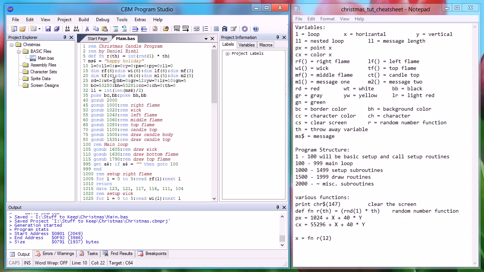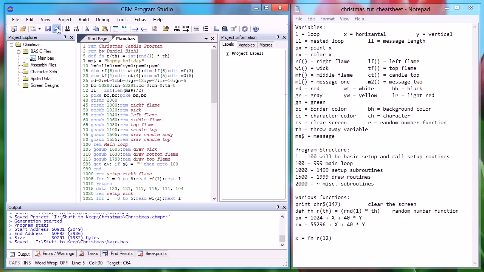LL is going to be how many characters are in this string, and we can count that out now: 5, 6, 7, 8, 9, 10, 11, 12, 13. So 13 divided by 2 is going to give us a floating point number, and we want to drop off everything at the end of that. So it's not accurate, but it'll do the trick. So what I'm going to do actually is get rid of this LL here.